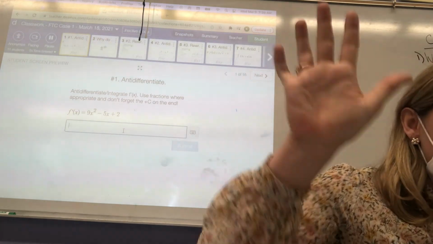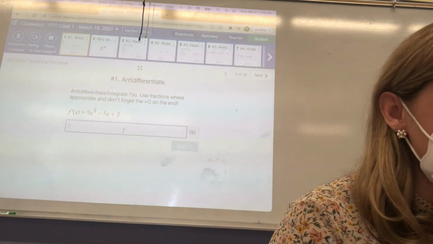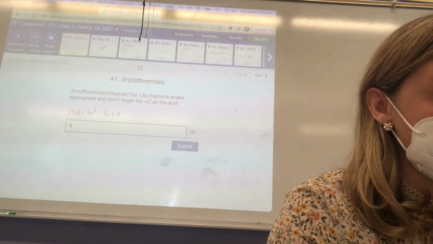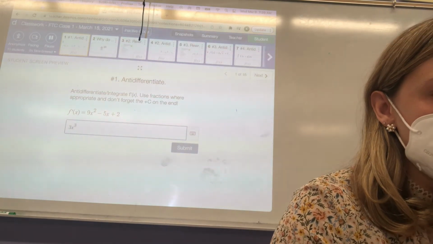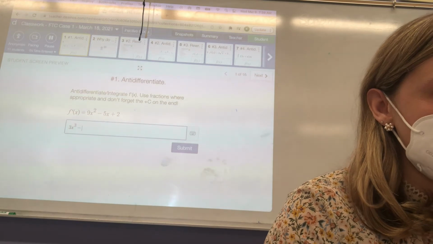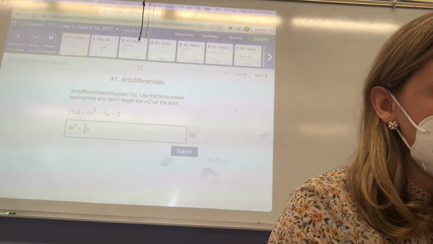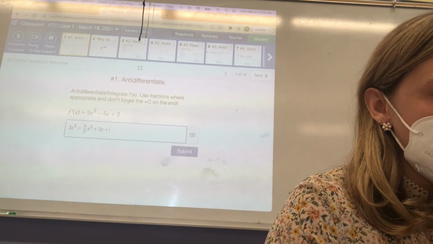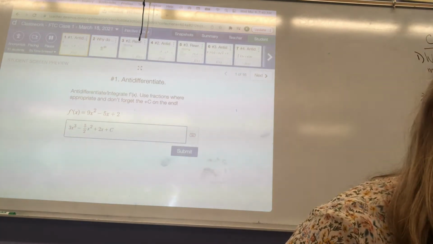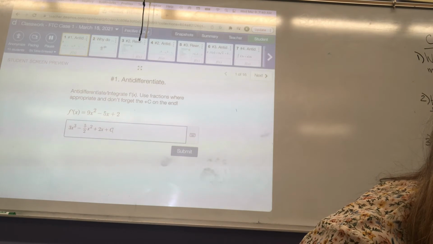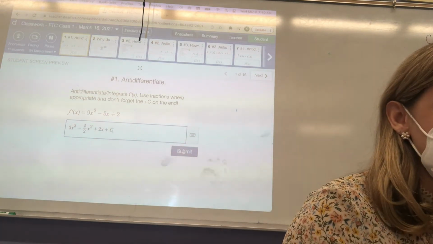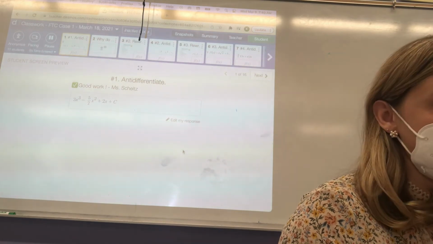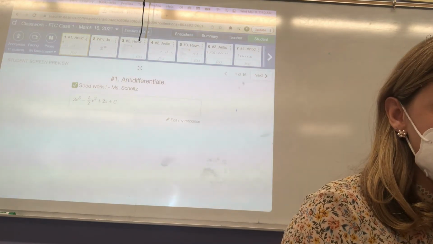this is a little bit above and beyond, but just to showcase the things that can be done. You can program, it's very programmable. So this is a custom problem made by me. And let me just see if that's right. I think so. Let's see. Good work, Ms. Shell. So you can program it to be special.